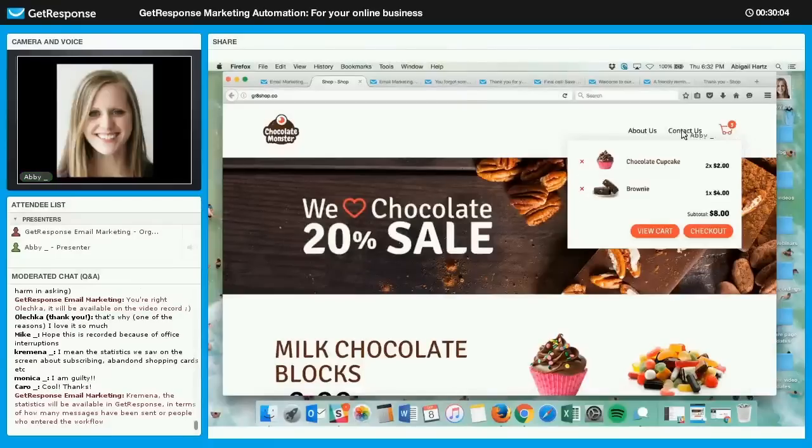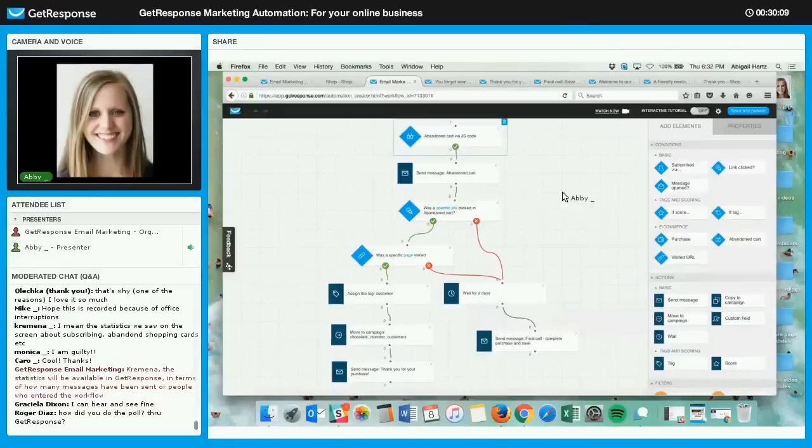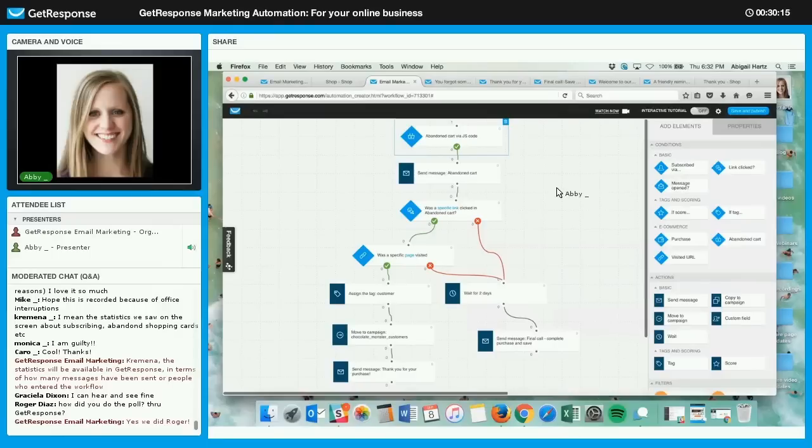And so here I am in my GetResponse account with an automation workflow that I've already built, and in a minute I'll build one with you guys here live from the beginning. But here is a marketing automation workflow designed to combat the issue of our cart abandonments. Again, it looks a bit complicated, but not necessarily.